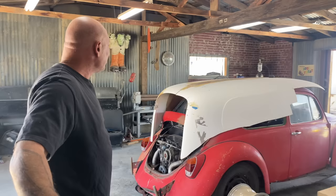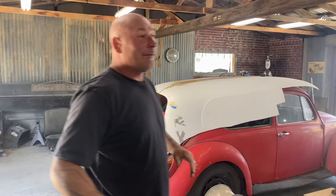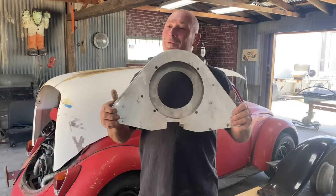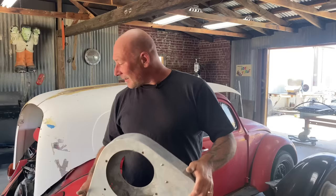I say heck yeah to that. I knew you could have stayed away from me. I had a vision, and I had a car. Cool thing is, I got some really neat stuff. If I am going to expose the engine, this stuff was happening for the Type 3 project. Since it's not going on there I can discuss — I got this cool... these don't cool the best for the engine, but they look darn good for the exposed engine. I got a brand new set of Webers — dual Webers, center mount alternator. Got a couple cool exhaust ideas.